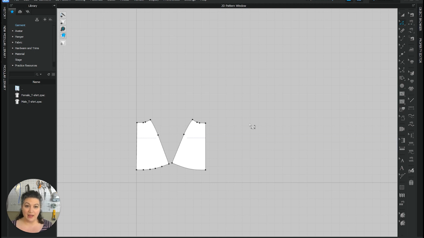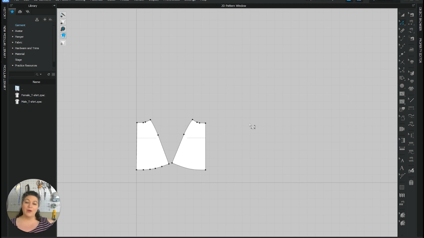To do that, we're going to take 26.9, but I don't need it to be exactly that because I actually want a little bit of gathering at the waist. So we're going to multiply that by 1.5, just for a little bit of gathering. It just depends on how much gathering you want there. I'm only going to do 1.5. So 1.5 times 26.9 equals 40.35. That is the center waist circle I'm going to want to create. We're just going to note that.